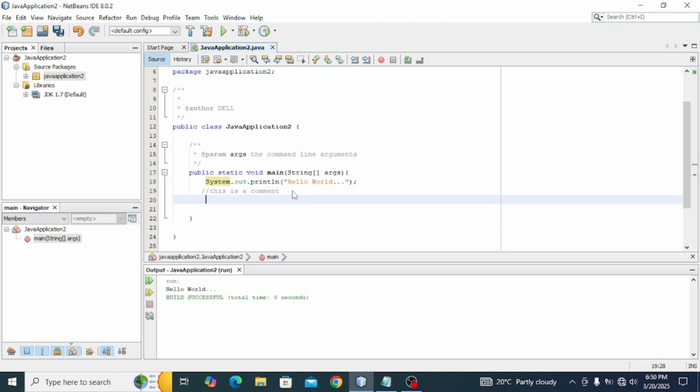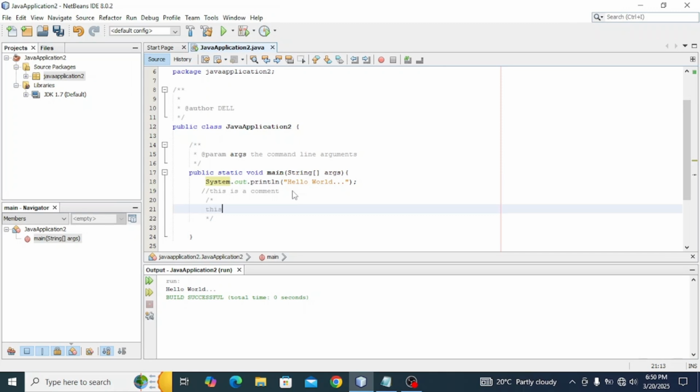This is a single line comment, so we also have multiple line comments, which we create using forward slash asterisk, and asterisk forward slash. Anything within this will be a multiple line comment.